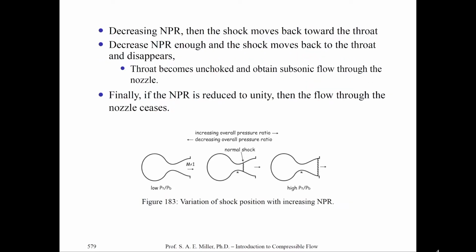If we then decrease the NPR from the position where the shock wave is terminated at the nozzle exit, then of course the shock wave will move back towards the nozzle throat. And we could decrease the NPR even further until, of course, the normal shock once again arrives exactly at the throat location. Once again, the nozzle will become unchoked. So you can see this is a general operation of a nozzle where you're, of course, raising and lowering the nozzle pressure ratio, and the shock wave indeed moves upstream and downstream in the flow.